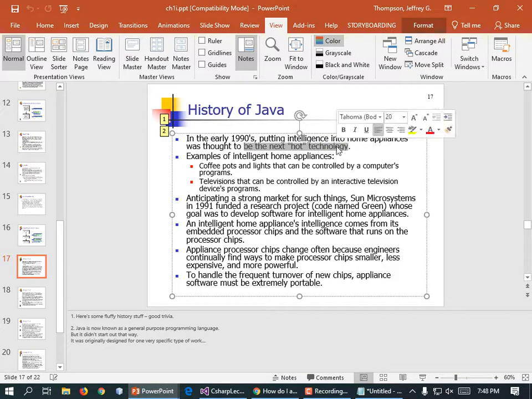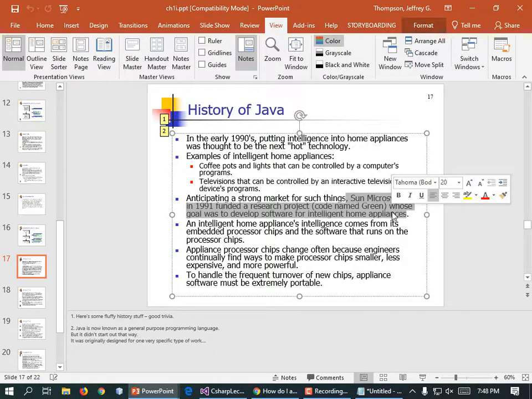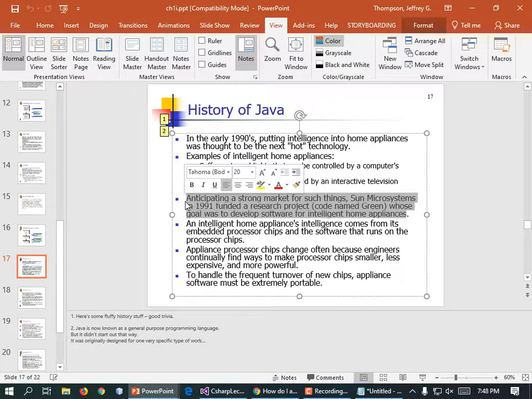The next hot technology. You might have a coffee pot that's programmable, or lights, you know, that can turn on and off at certain times, or televisions that are run by an interactive device, a set-top box, TiVo or whatever. And so Sun Microsystems decided that if they could make one language that ran on any of those devices, then they'd be ahead of the game.